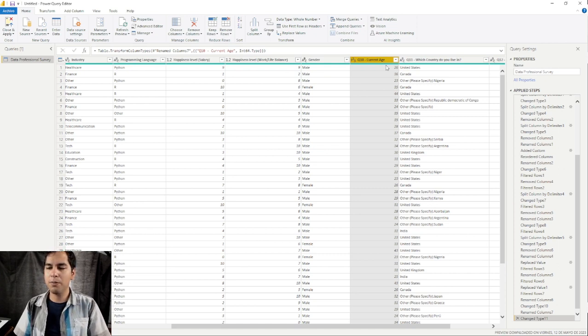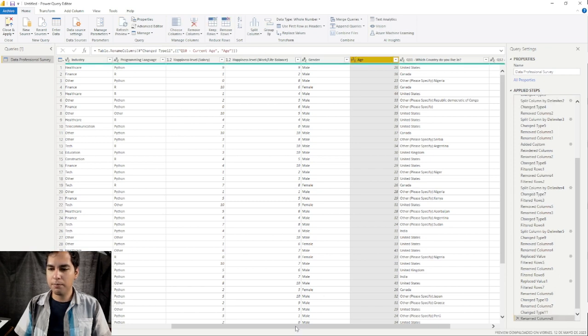For example, someone is not 25.5 years old, or 37.3 years old. No, we don't use that. We use the exact number. So I'll just rename this column and call it age.